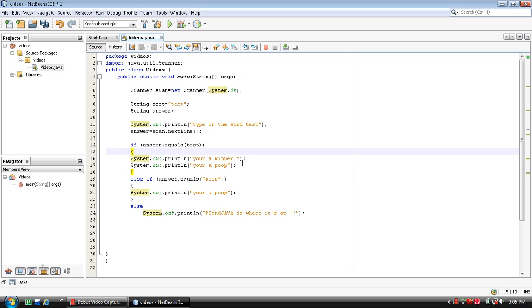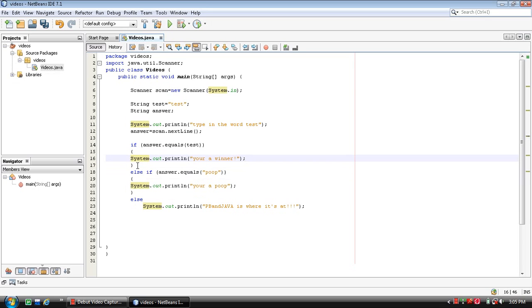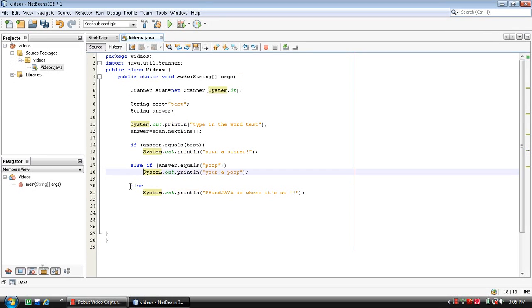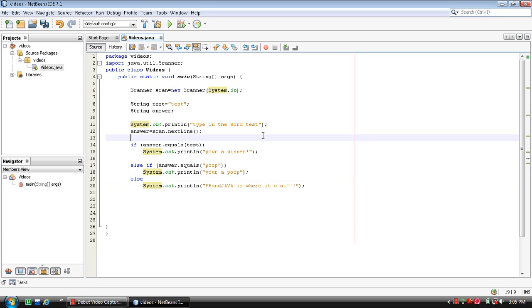But let's say I'm only having one line happen, or one thing happen. I don't need to waste my time writing these curly braces every single time I write an if statement because, you know, it gets annoying after a while. You saw me, it took like 15 tries to just get it. So what I'm going to do is I'm going to go like this. I'm going to tab to make it look organized. And as long as the executable line is right underneath the if statement right here, it will run just fine. So I'm going to do that with all these just to prove to you that it works perfectly fine. And back, tab, and there we go. So now it looks all neat, nice block of code, and let's run this.